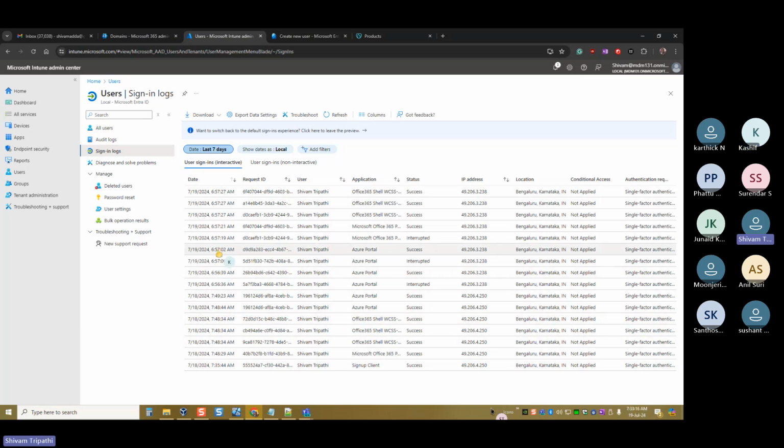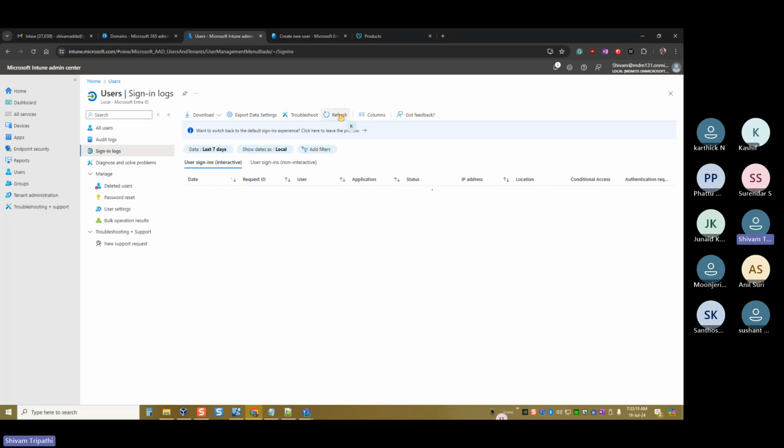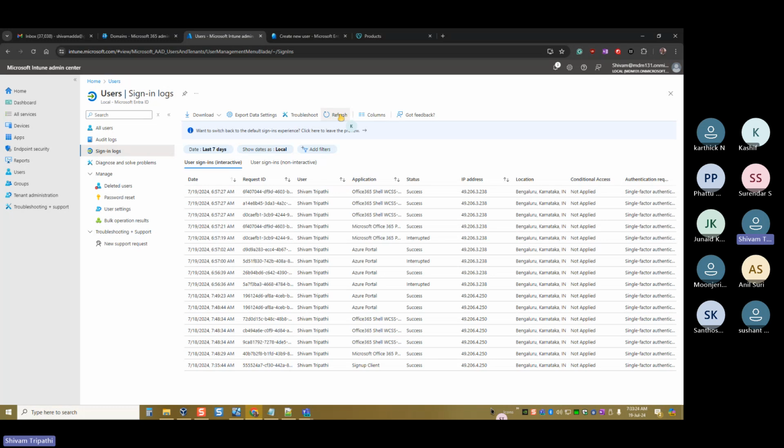So I think when I powered it on at that time, I just signed in to this portal on Intune. So maybe that's the one it's taking.